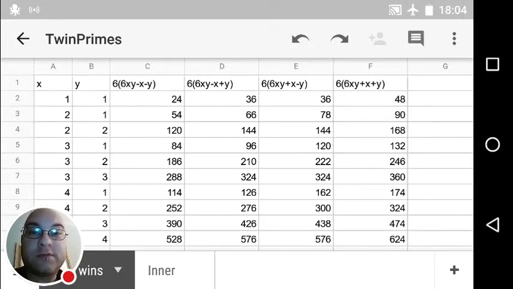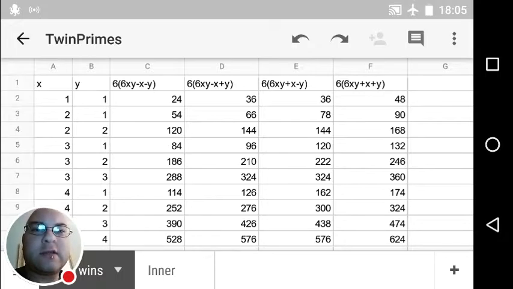So for each one of those pairs of numbers, we have 4 positions which we know that there aren't twin primes surrounding. So let's take the first one, for example. 6 times 1 is 6. Minus 1 is 5. Minus 1 is 4. All that times 6 is 24. So then we don't expect to find twin primes surrounding 24. 23 is prime, but then 25 is not prime. So sure enough, it holds. And I won't bore you with the rest of them, but that's the way it goes.